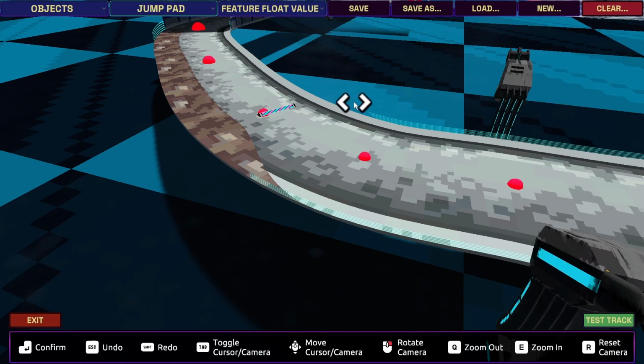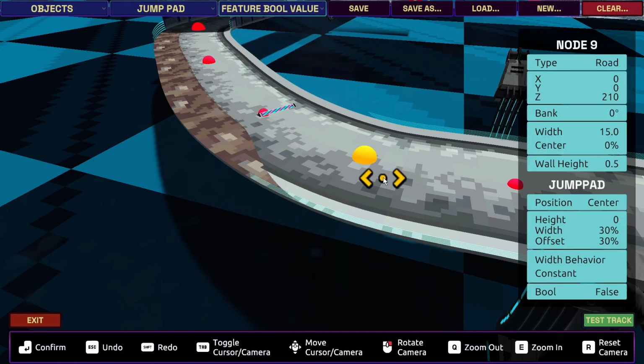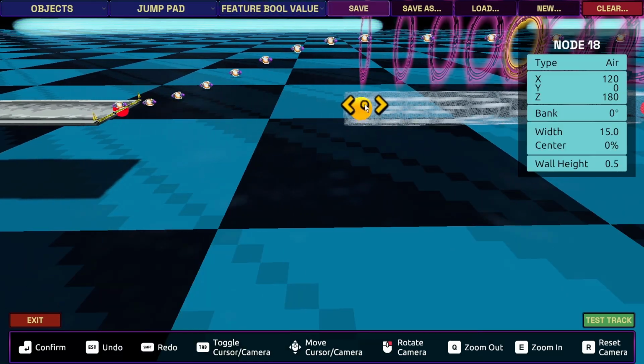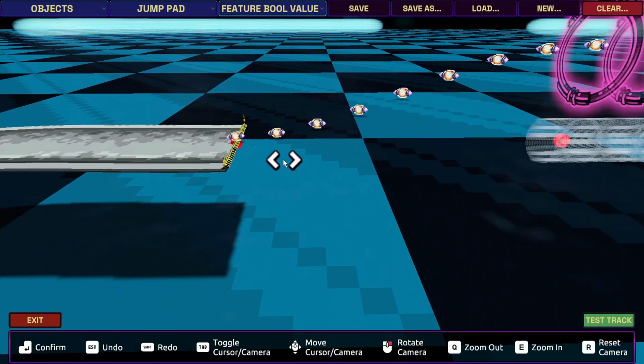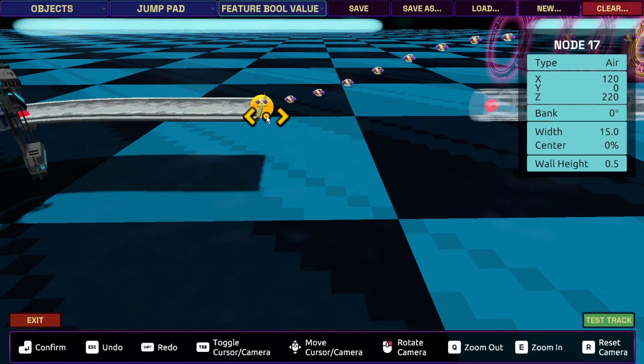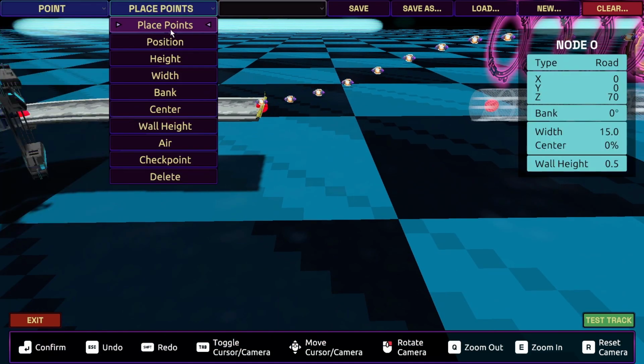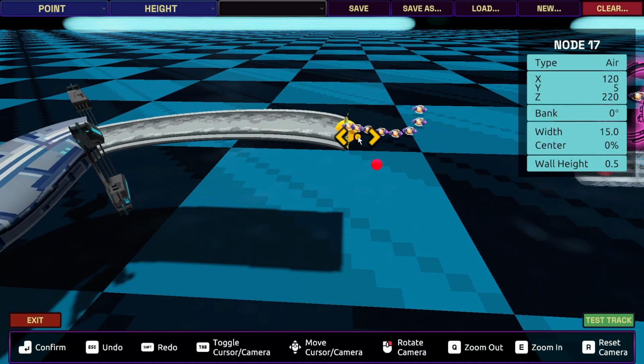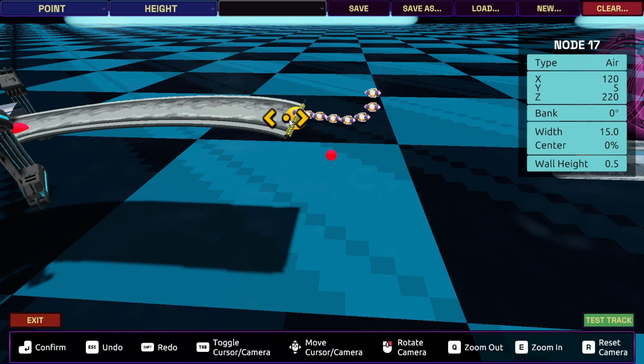So it just depends on how your track's designed. And then you have bool value. The way I can tell you about how bool value works is, let's say this is down here, and it creates my track to kind of pull it down, which actually I'll go ahead and show you real quick. I'm going to increase this higher. You'll see that the track gets pulled down like this, right?